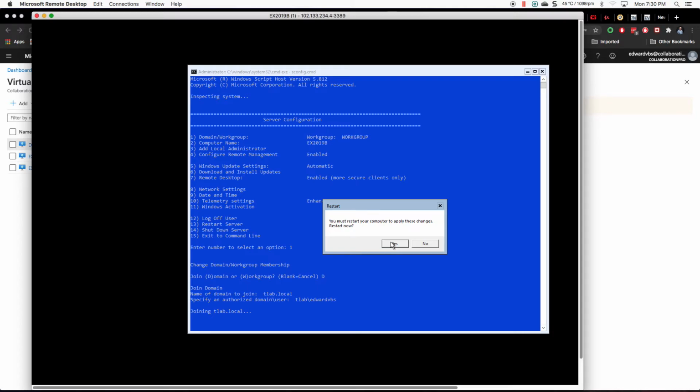You just need to ensure that you've got the right DNS settings so that the machine can query Active Directory and then log in with an elevated account that's got access to be able to join machines to the domain. Doesn't have to be a domain admin. It can be an elevated account that's got rights to join machines to the domain or reset passwords. So just be aware that you don't have to grant your help desk domain admin rights.